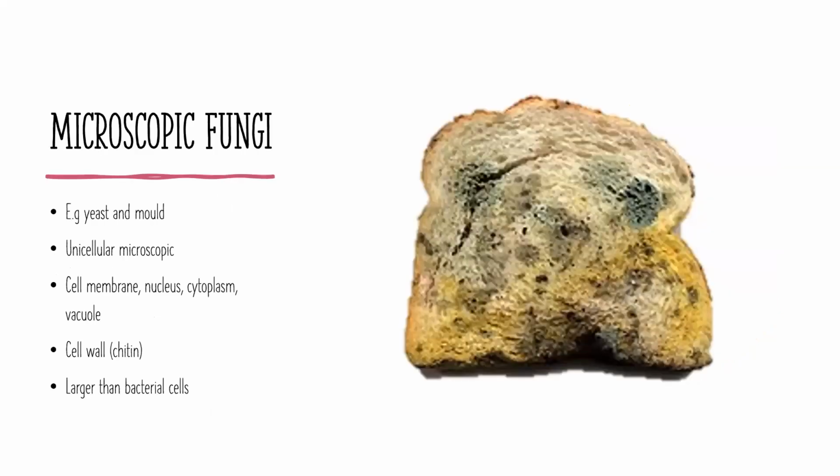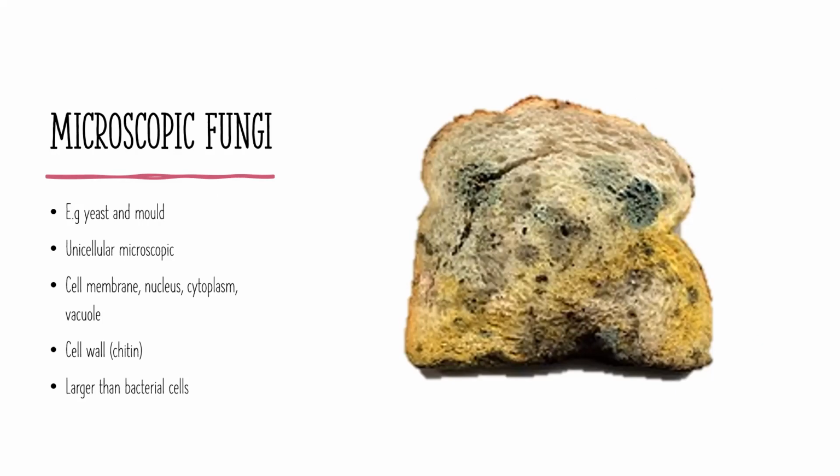Moving forward, the next type of microorganism included in the syllabus is going to be the microscopic fungi. Now, when we're talking about fungi, there are lots of fungi. For example, mushrooms or yeast and mold, they're all fungi. So what is fungi? Fungi is also a unicellular organism, and it can only be observed under an electronic microscope. So they're microorganisms. They're obviously not going to be visible to the naked eye.